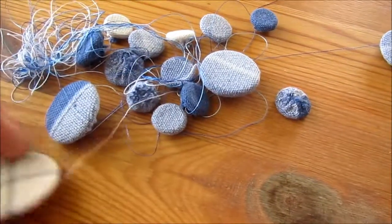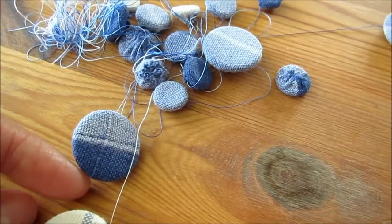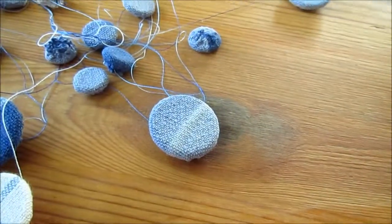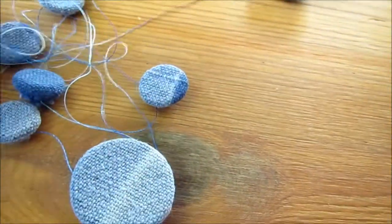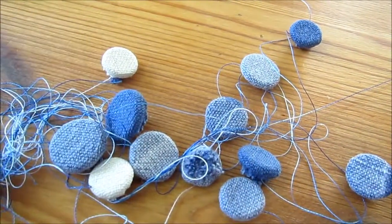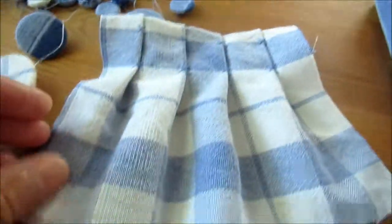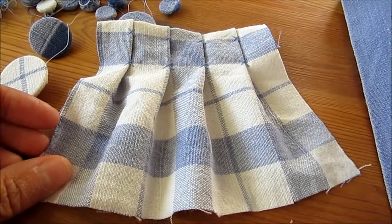Since I'm videoing anyway, I can also show you my buttons. I really like this one, and this one with the fading — I think this is really as cute as a button can be. Here you can also see some fade, can you see that on the camera? A bit difficult. And here you have a really dark one — isn't that really cute? And from that same fabric I also made this, like a little skirt, or maybe it will become a little pocket — I don't know yet.